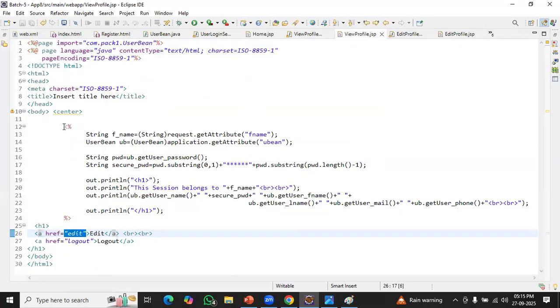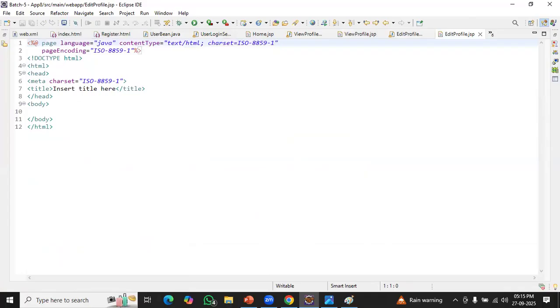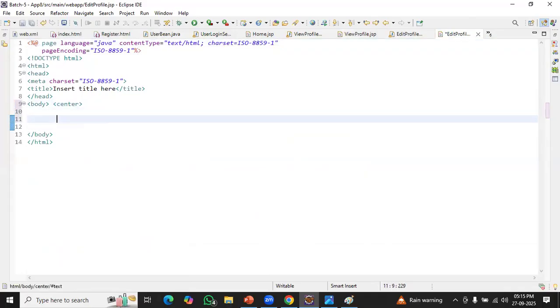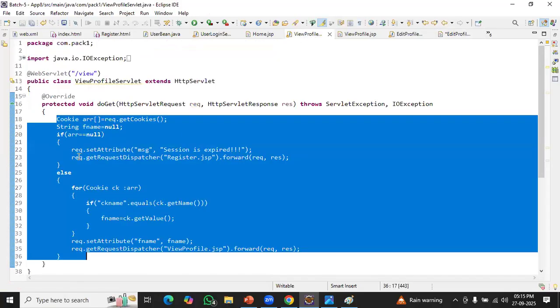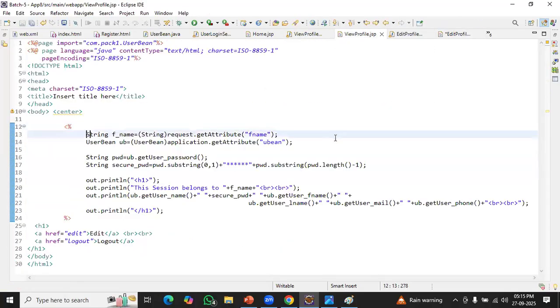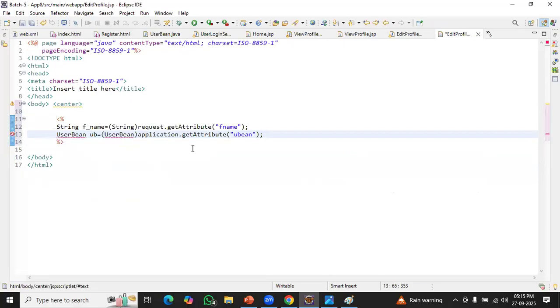Now here, in edit profile.jsp, center tag. Let me use the scriptlet. Now here also I want to display the session belonging to the user. So the same code, let me first get the same code.